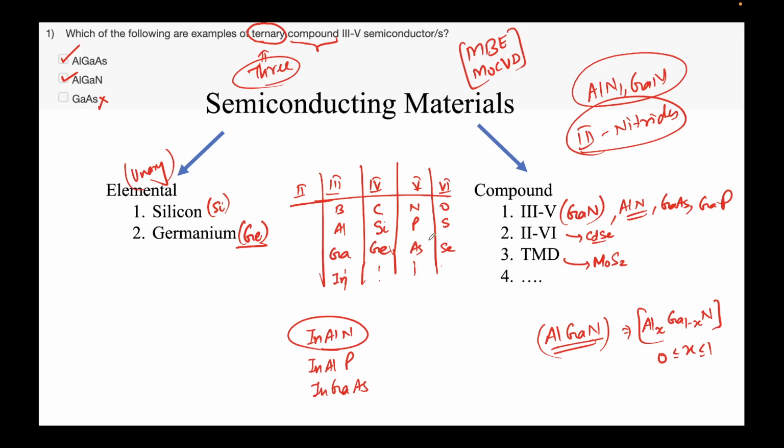This is true for others, but 3-5 have been most widely studied in terms of research, and there are some commercial applications for which the products are in the market. So that lays down the very framework of the session that we're going to have today. We're going to talk about compound semiconductors, and they can be binary or ternary. But please understand that not any material can be epitaxially grown over any other material. They have to belong to the same family. I'll keep revisiting this concept of the family over and over again.